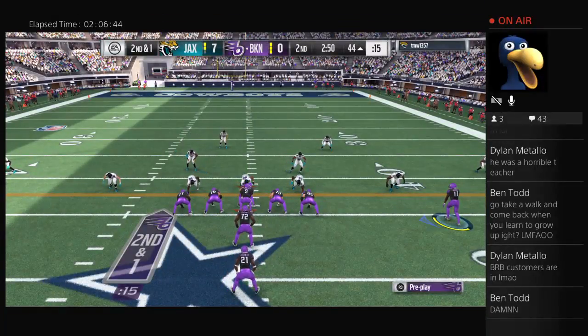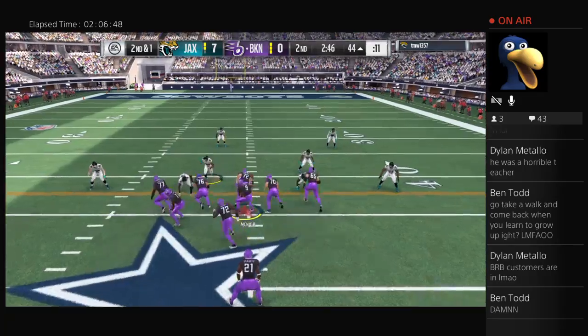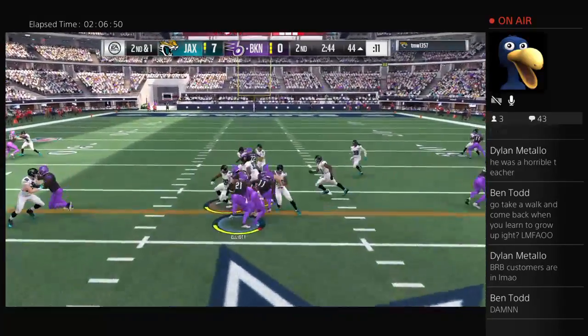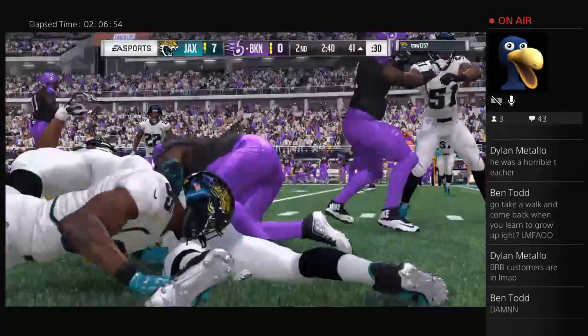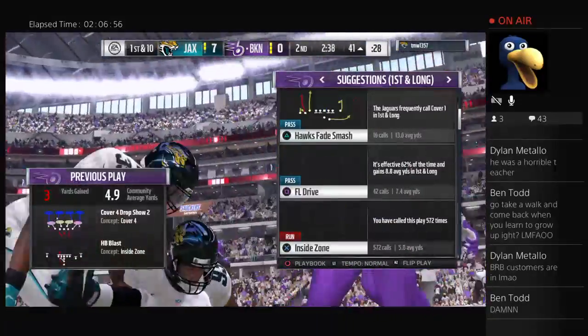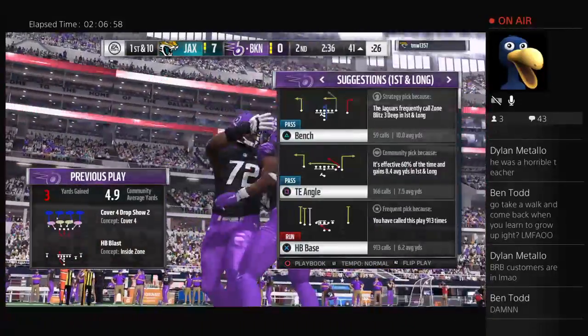They come out here in the eye. And the slot man goes in motion left. Now Elliott. And he'll go down shy of the 40 at the 41. Give him 3 yards and a fresh set of downs.